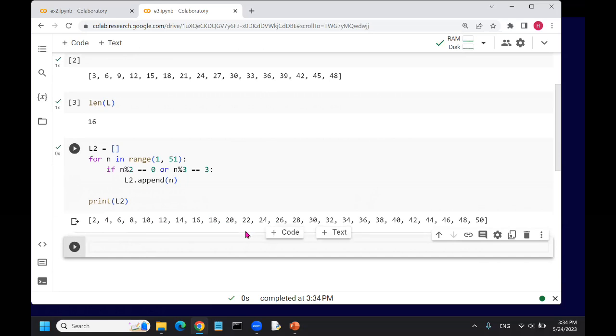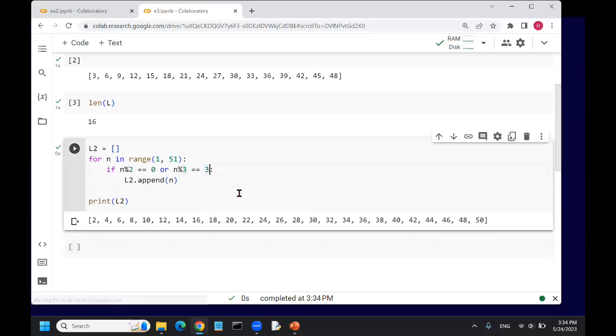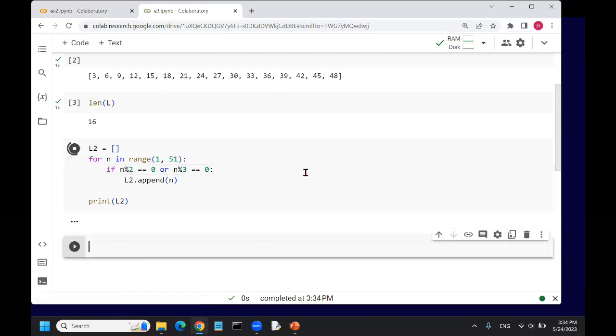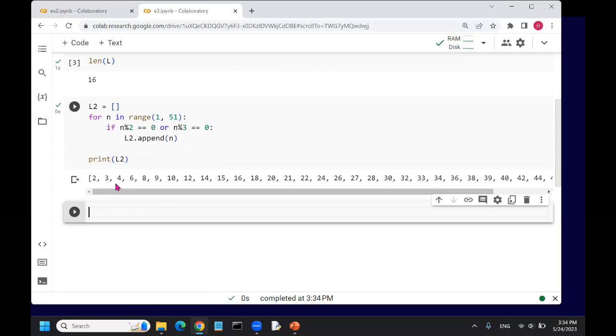It's strange. This is wrong. Okay, sorry. It should be 3 here, divisible by 3. I wonder why I missed 3. So, okay, this is the correct answer. Okay, 2, 3, 4, 6, 8, 9, 10, 12, 14, 16. So even numbers plus 3's multiples.